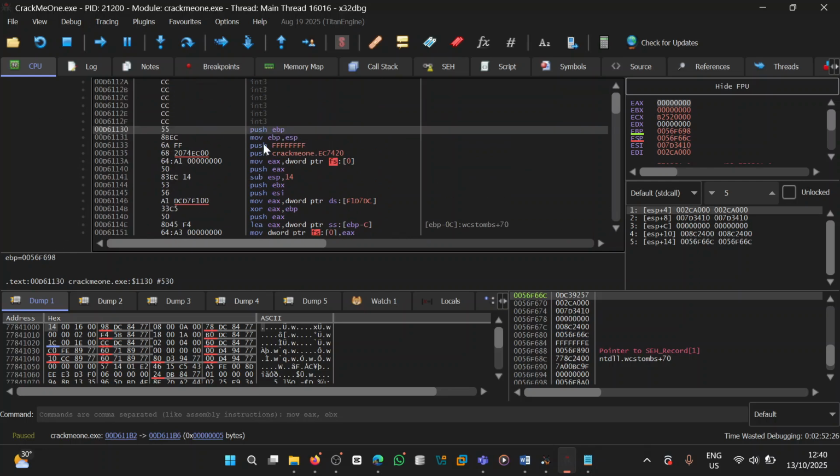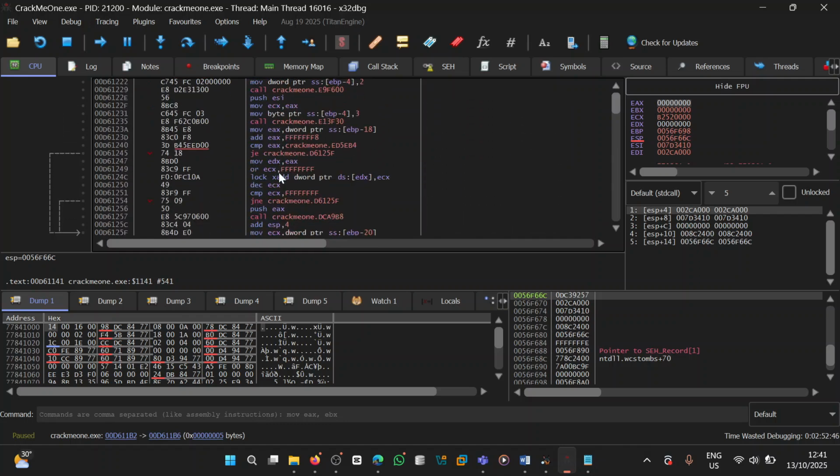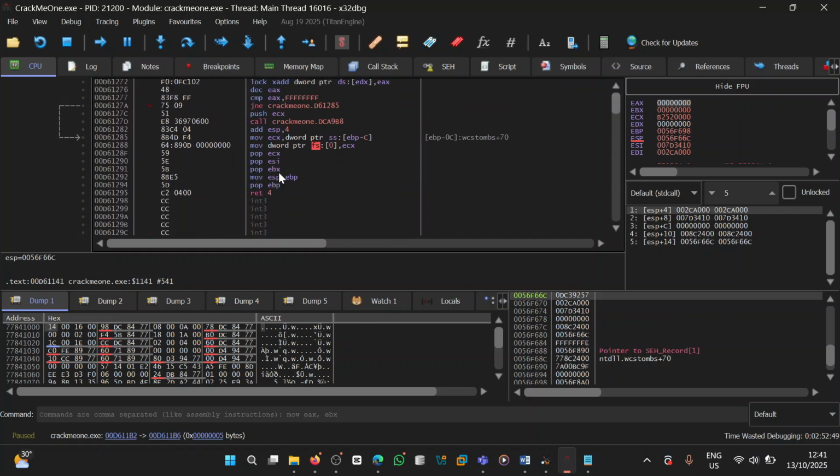The first thing we see here, from here down to this place here, I think that's what we call the prologue. Prologue is just what a program does behind the scenes for setting up the stack. That is where we set up the stack. Then we have the epilogue, which I call stack cleanup. Whenever a program finishes executing, it needs to clean up its stack frame, like the local variables and other data stored in the stack. We call this the epilogue. It is where we restore the registers and also move the base pointer value back to the stack pointer value, and then we return to the caller.